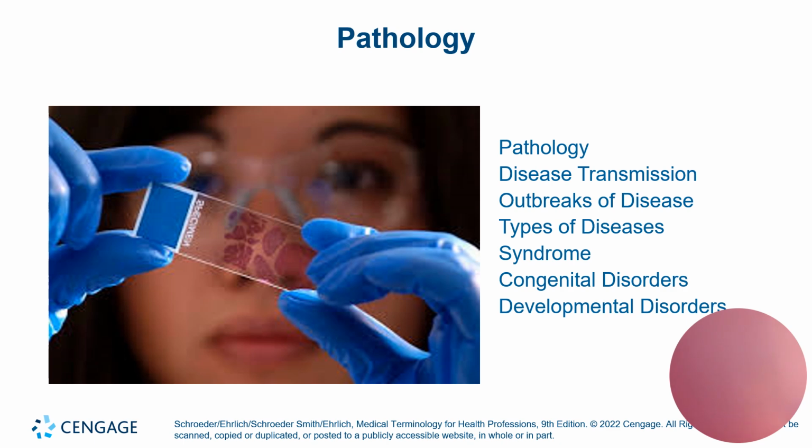Types of diseases, we have organic disorders that produce symptoms which are detectable physical changes in the body. Examples include varicella or chickenpox, which is characterized by a rash that consists of hundreds of small blisters that are caused by a virus. We have a functional disorder, which produces physical symptoms for which there's no disease or organic cause identified. An example would be chronic fatigue syndrome.